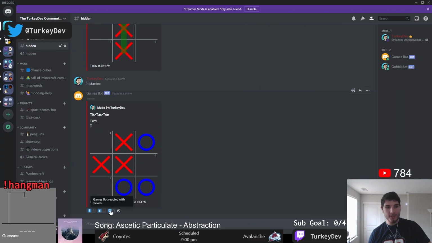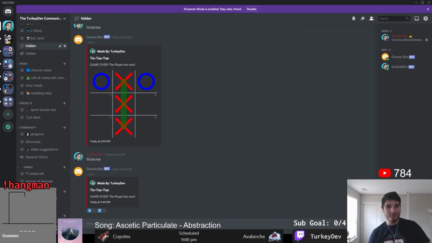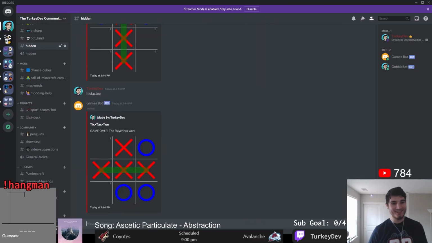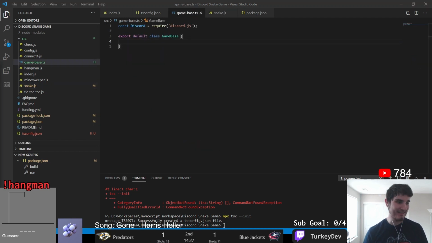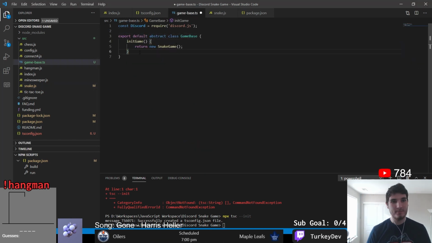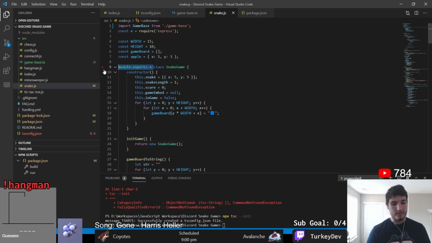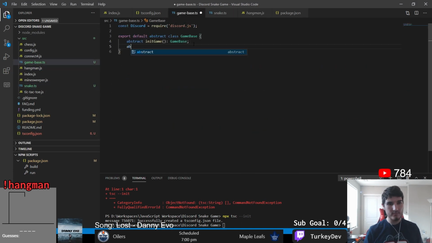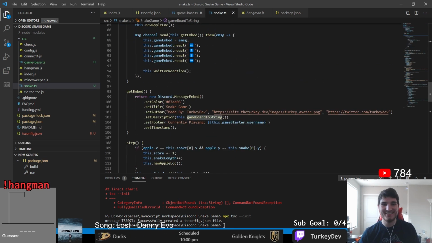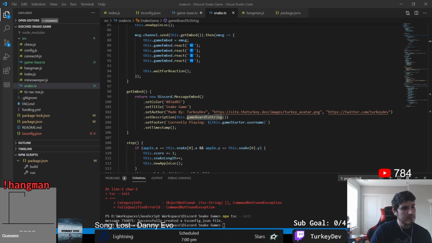Just a nice quality of life improvement before I moved on to the bigger things, which was, to start off, porting the entire JavaScript code into TypeScript. Now, the reason I decided to port the entire code base to TypeScript wasn't because I am some TypeScript fan or I think TypeScript is the best thing in the world. It really came down to the fact that I am an object-oriented developer. I work mainly in Java, C#, and languages like that. And to me, object orientation and inheritance are a very big part of what I do.